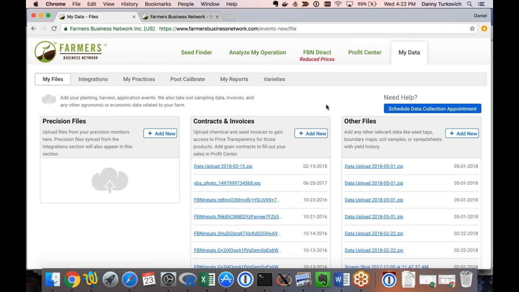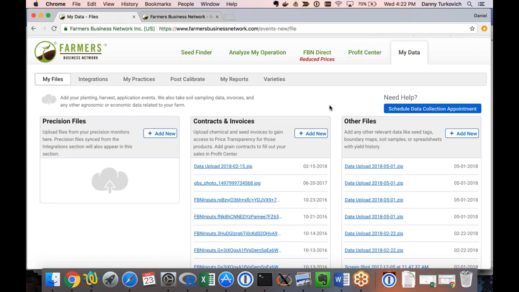Yeah, we had a question about downloading the imagery data to do post-processing in GIS. Currently the system does not have a download function or anything like that. This is a tool to visualize the information within your FBN account, but there's no function to download it. So yeah, no downloading into a shapefile format at this time.